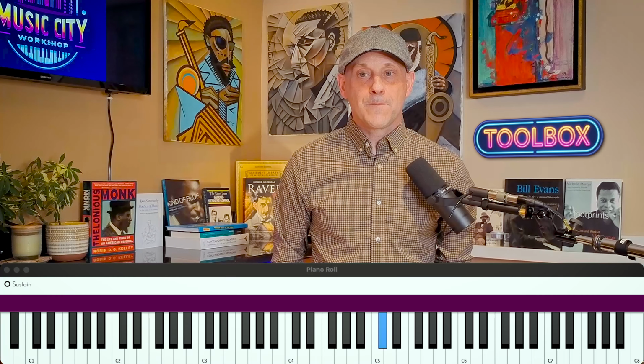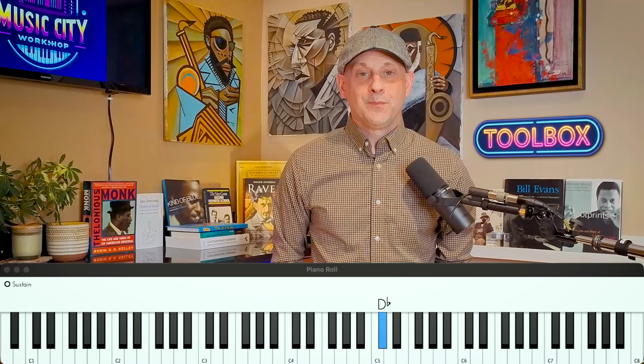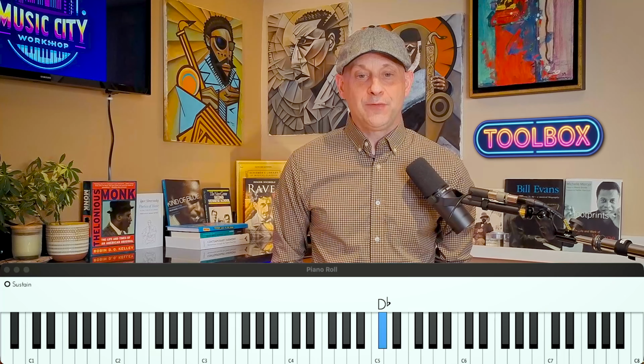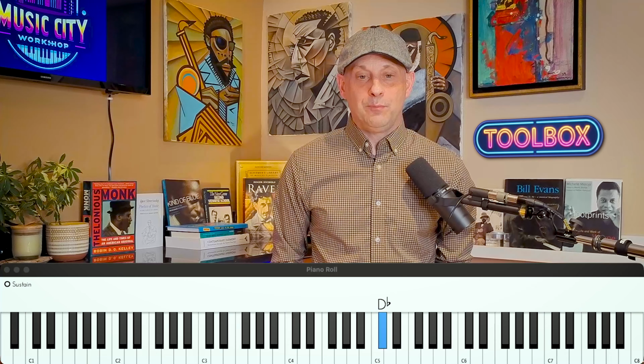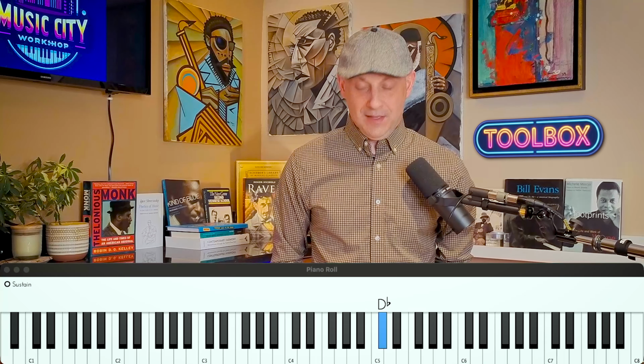Now we see that this note is a black key, right? And it is the first black key in the groupings of 2 black keys. So what do we think? 1, 2, and 3. So this black key is called D flat, right? The lowercase b symbol is a flat symbol. And we know that this black key is called D flat. So if you guessed D flat, again, congrats, great job on that question.